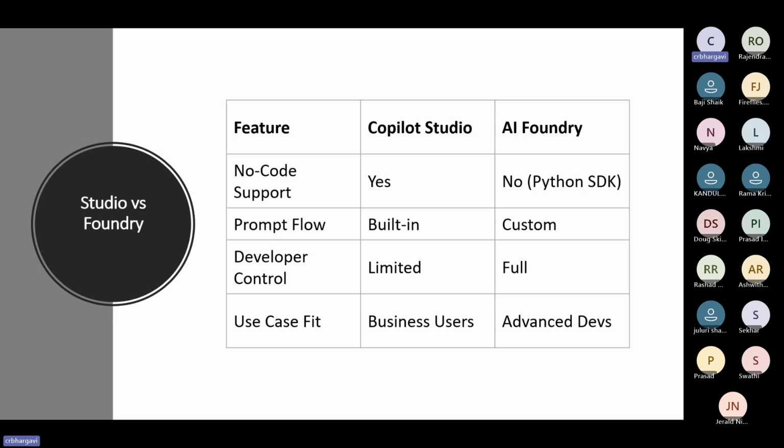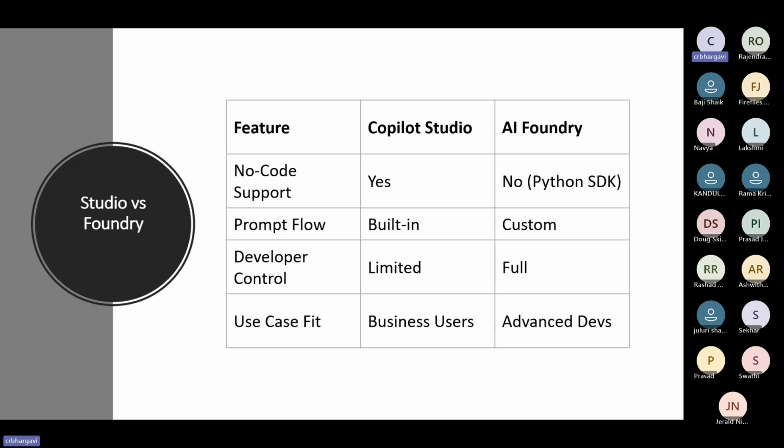But in the same case of AI Foundry, you can have full custom control. You can develop a full virtual assistant yourself. Say you have an agent model generated by yourself, and that model would be integrated and needs to act inside the AI Foundry, then obviously it's possible because it has the full control added.